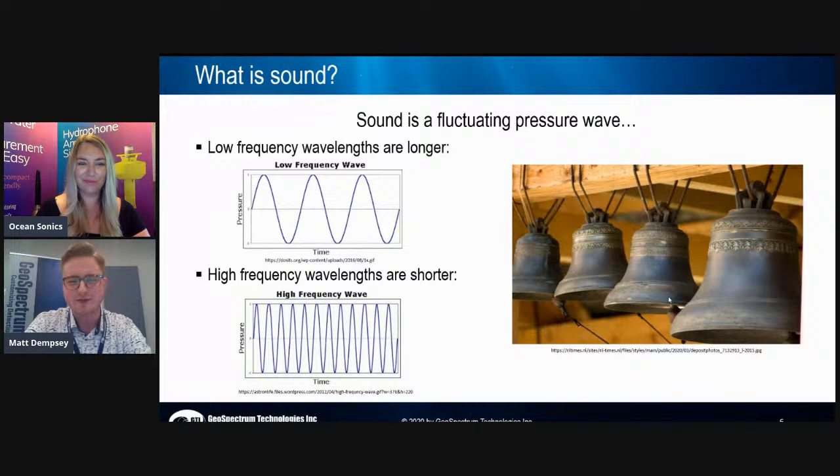And I'd be remiss if I didn't explain what sound is, because it's the fundamental way that we put energy into the water and take energy out of it. Sound, when you boil it down, is a fluctuating pressure wave. Sound can be low frequency with a long wavelength, like the image you see above, or high frequency, like the shorter wavelengths you see below. I use two comparisons generally. If you tie a rope to a doorknob and wave the rope up and down in long sweeping motions, you get low frequency waves in that rope. If you do it quickly and rapidly over short periods, you get high frequency waves. Another analogy I like to use is bells. When you ring a large bell, you get a large, more bassy tone with a low frequency sound output. And a small bell, like a dinner bell, would have a high frequency output. I'll come back to that later and compare it to how it applies to transducers.